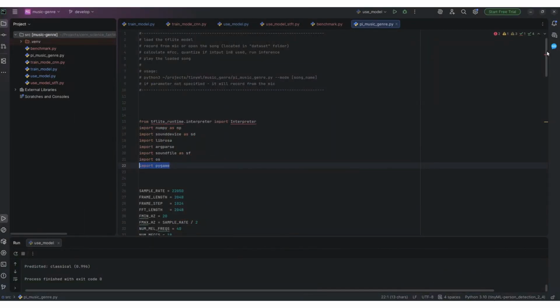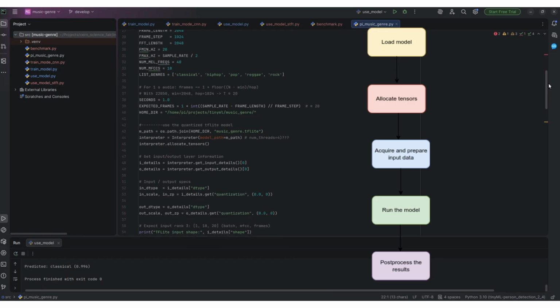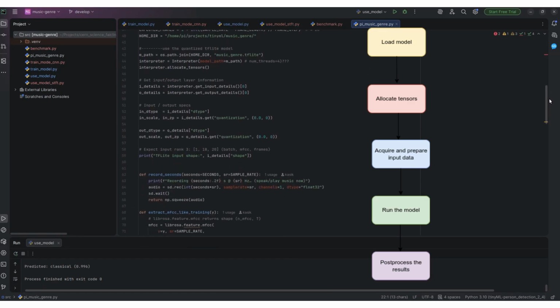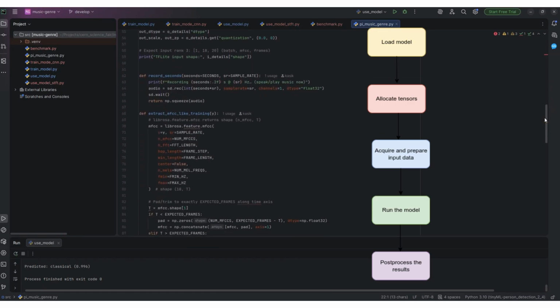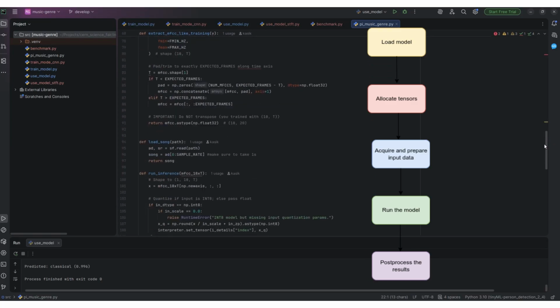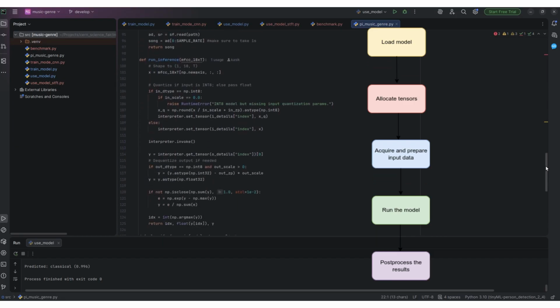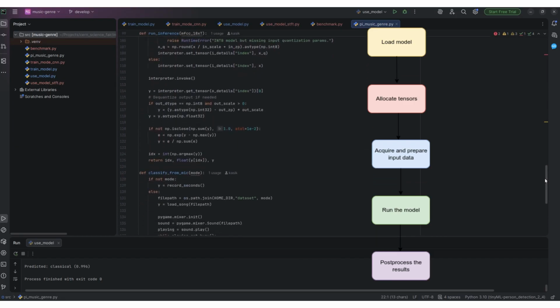What the Python script does is load the model, allocate tensors, grab 1 second audio or use the file provided as input, compute MFCC and run inference. We are looking at 3 metrics: size, speed and smarts, thus accuracy.